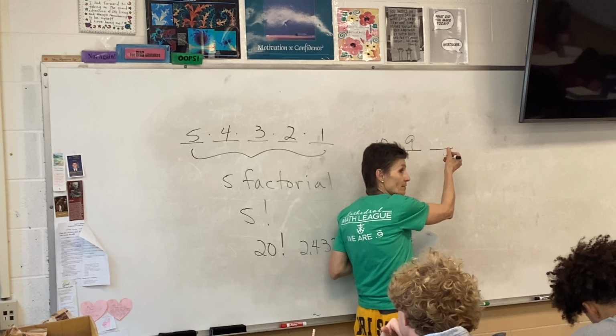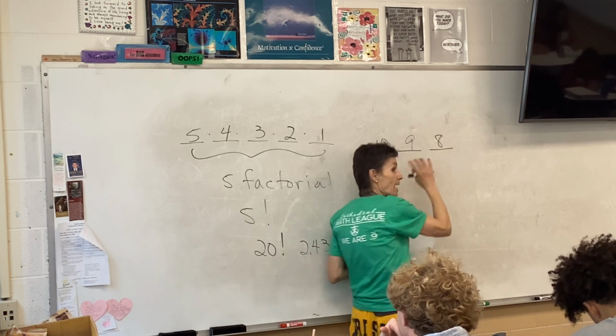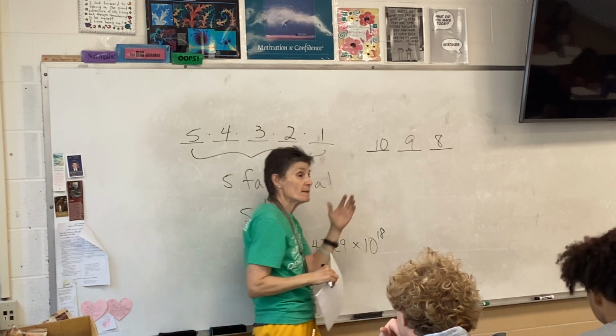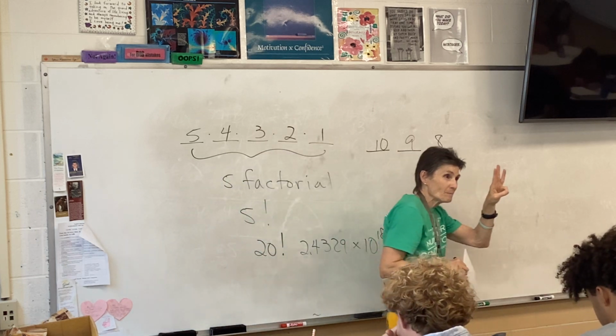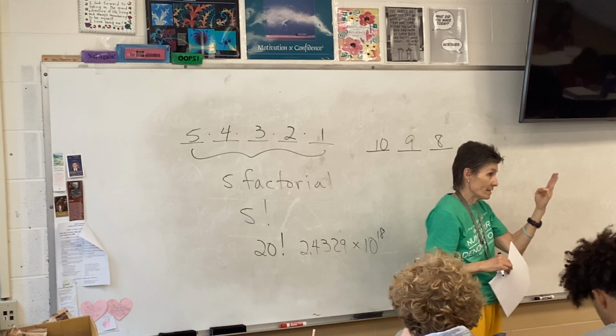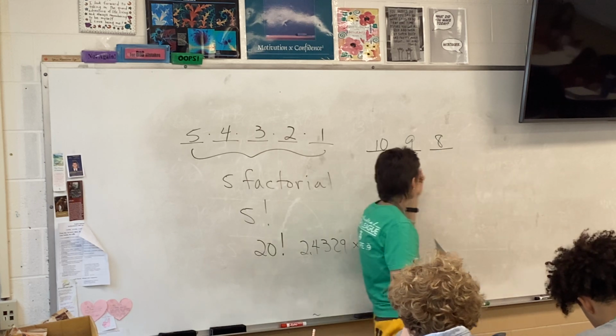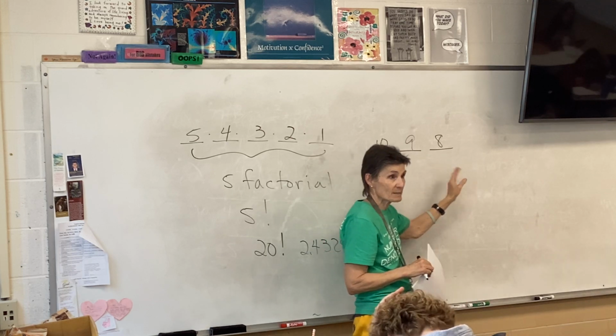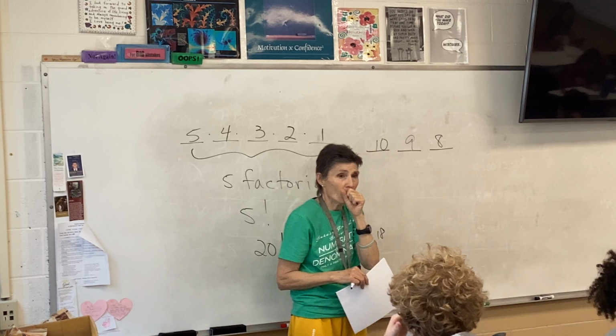9. And then there are 8. Now, do I go all the way down like I did in this one? No, because I'm only giving away 3 prizes. 3 people are going to win something. I have 10 choices, 9, and then 8. So that one I just type in 10 times 9 times 8.